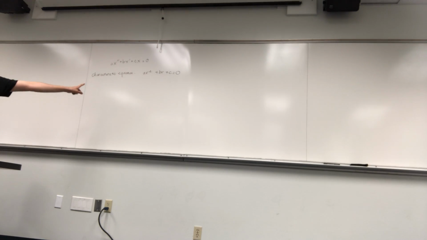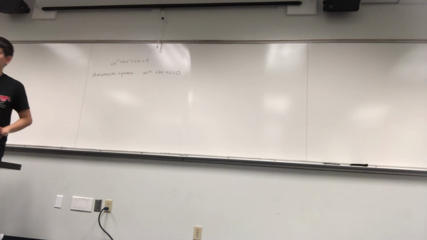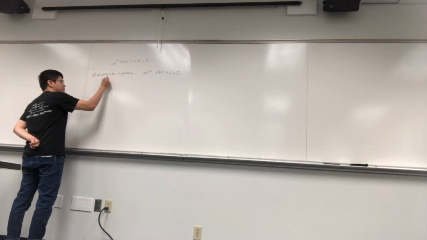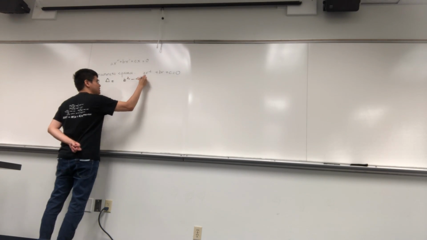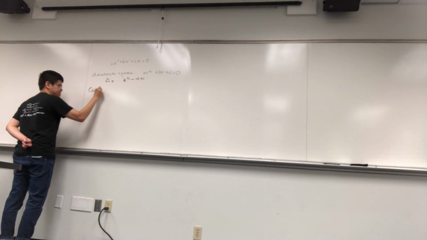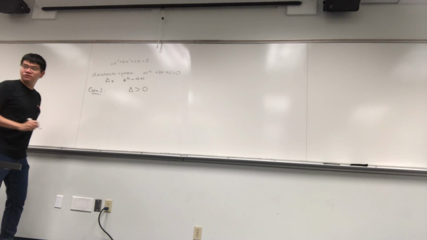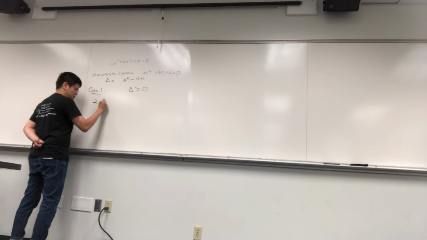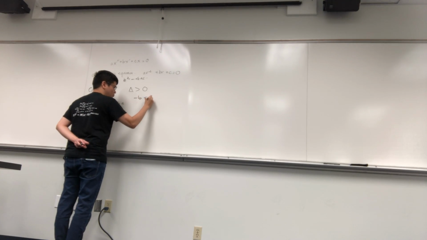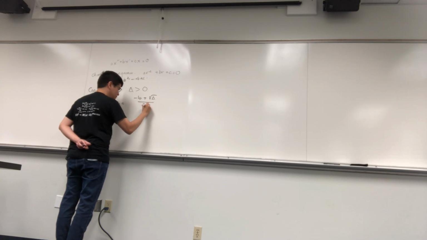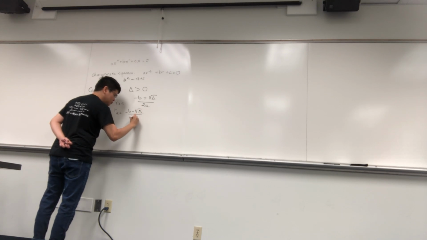Right? So for this characteristic equation, there are three cases. In the previous class, we learned two cases. Case number one. In this setting, we have delta to be b squared minus 4ac. All right, so case number one, if delta is strictly positive, we have two roots. The first root will be minus b plus square root of delta divided by 2a. And the second one will be minus b minus square root of delta divided by 2a.